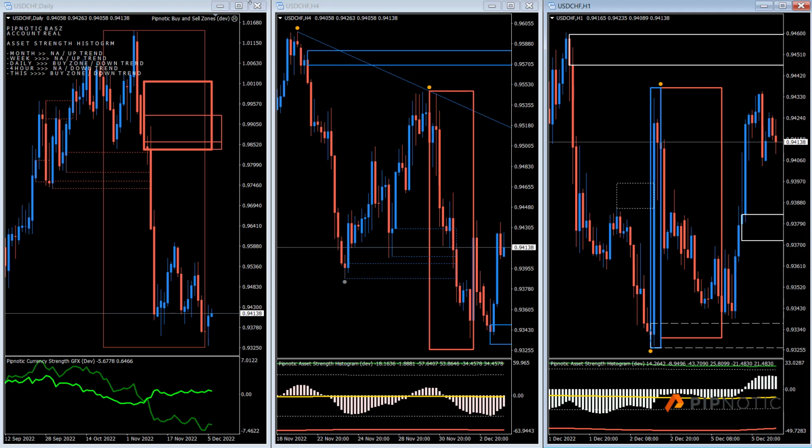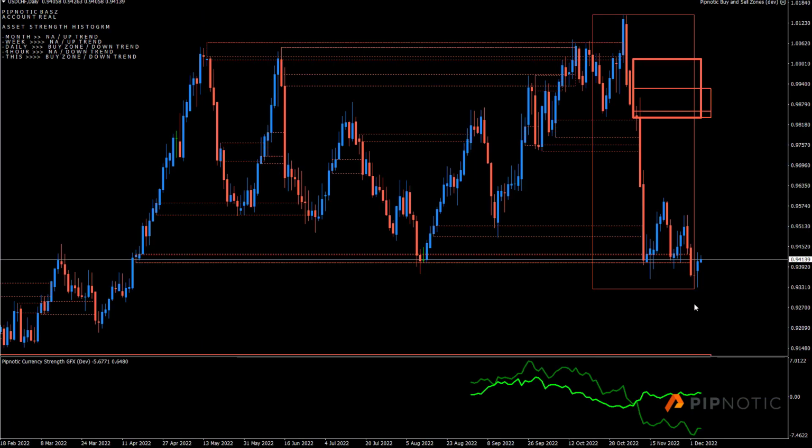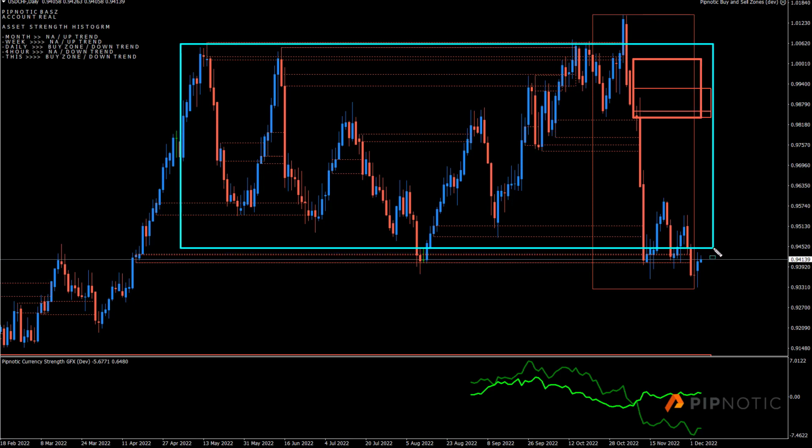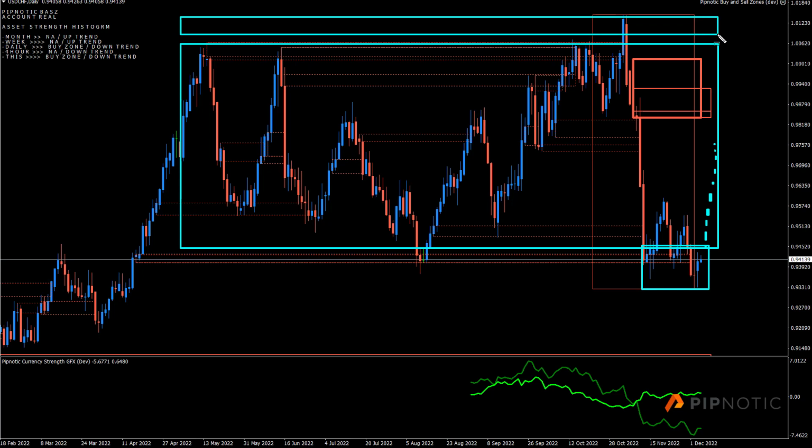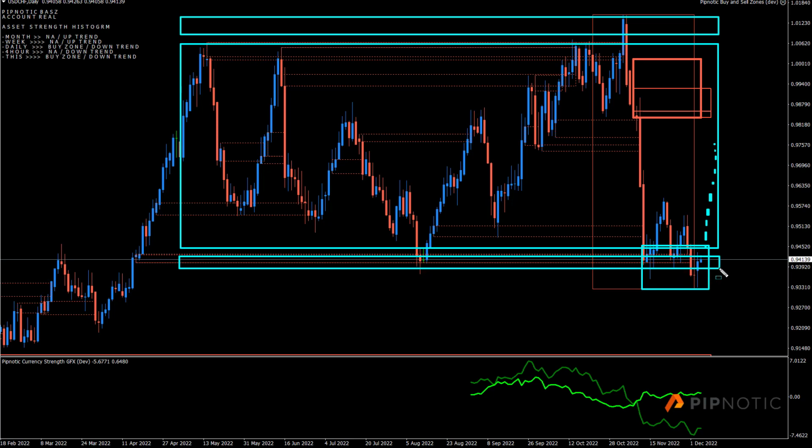Okay, so first of all, what direction is this chart likely going to move? Well, you can see on the daily chart that we are very, very low. Okay, does that mean that we can't go any lower? It doesn't. But what it means is that we have a trading range here, and we are at the bottom of it. So that means that there's a high likelihood that we are going to continue to wriggle to the other side of this area here. It doesn't mean that we have to, and it doesn't mean that we will. It means that there is maybe a 51% likelihood that we're going to wriggle higher from here than continue to move lower.